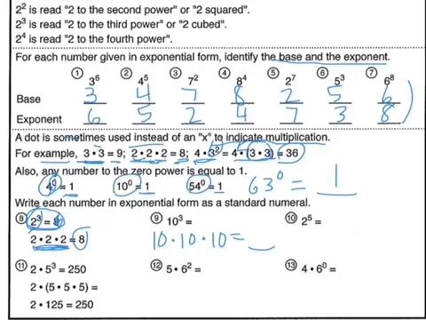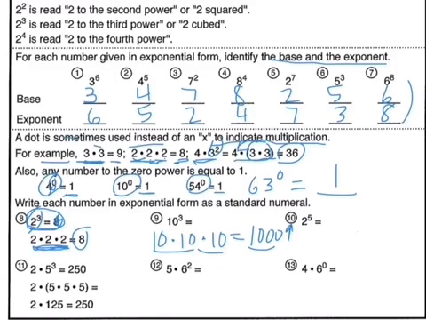All right, what you should have written is not 30. If you put 30, you added them together. 10 times 10 is 100. 100 times 10 is 1,000. Oh, did you get that one right? If you did, then you're on the right track. If you didn't, then learn from your mistakes. All right, pause the video and try just number 10, only number 10, and then turn it back on.